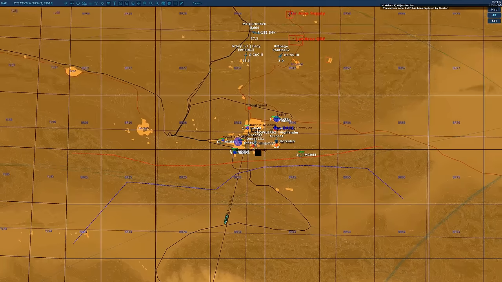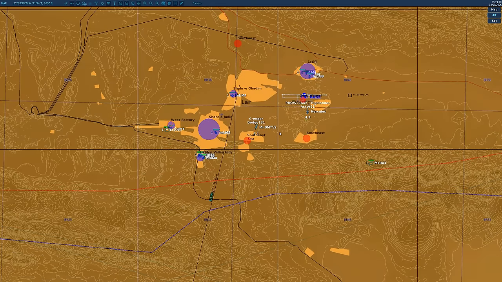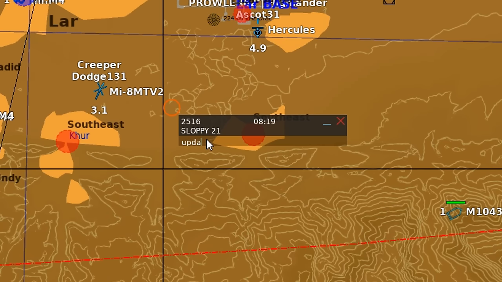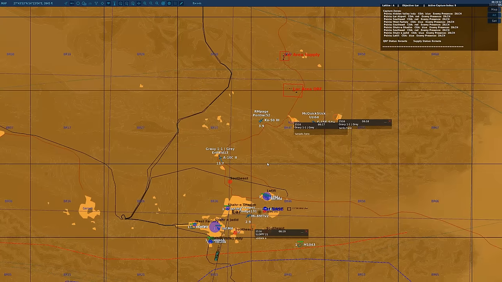I'm thinking I should probably put a little marker over Lars to see which one is still active. Let me see if I remember how to do this right. Put a check mark here and name it. Rotate A. Here we go. Oh my god, they cleared everything out. Everything's dead. But someone did put markers north of Lars.